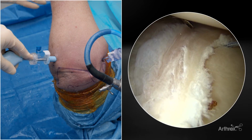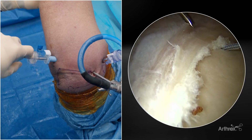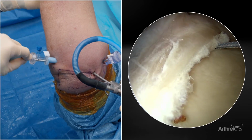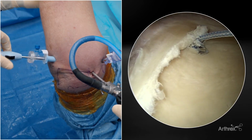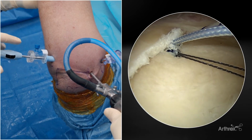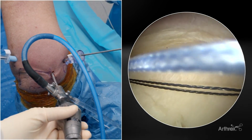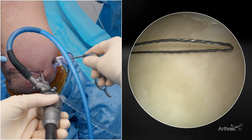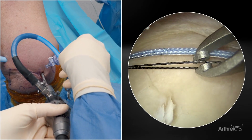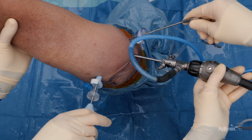As I'm doing that, we're going to just get behind the labrum here. The amount of capsule that you're going to grab depends on the pathology. Certainly, some patients we're going to need to do a big capsular shift too, but we're going to pass this through, a three-dimensional move that we're doing there. We're going to get our suture lasso and then come back through our anterior cannula and grab this to retrieve this out. So now we have this. You can load these in the joint if you need to. We're going to go ahead and feed that on this side as we pull it through. That way there's no tension.